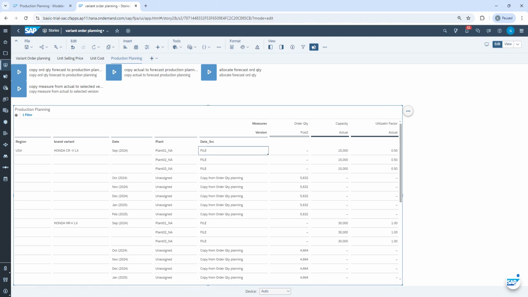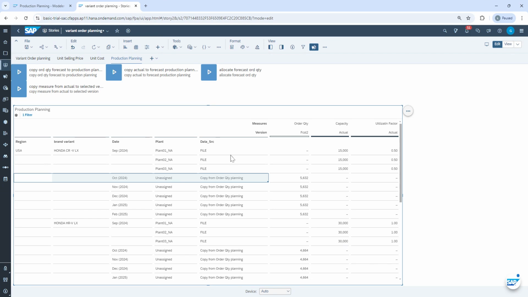This is the target. Then what is the source? Source is the same, right? Source is the same in the sense that year is the source, variant is source, and our date is source, and plant is source, and data source is also the source. So this entire combination of these dimension values is the source for us.